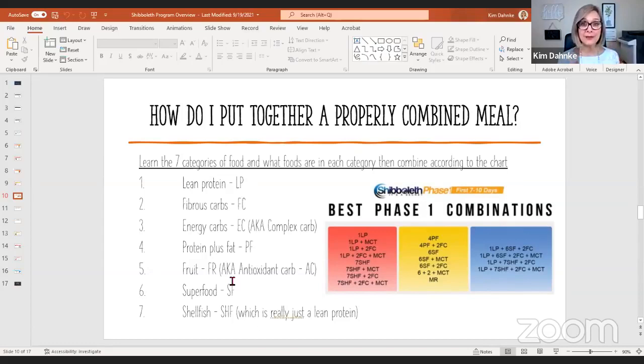But we have now learned we eat in a way that controls insulin. So we've got to have a lean protein and a fibrous carb with that. So maybe you choose to eat chicken breast and green beans with your English peas. So let's talk about what happens when you eat that. The English peas are going to elevate your blood sugar. That could also be lima beans, that could be black-eyed peas, that could be potatoes, it could be long grain brown rice. I just chose English peas for this example.